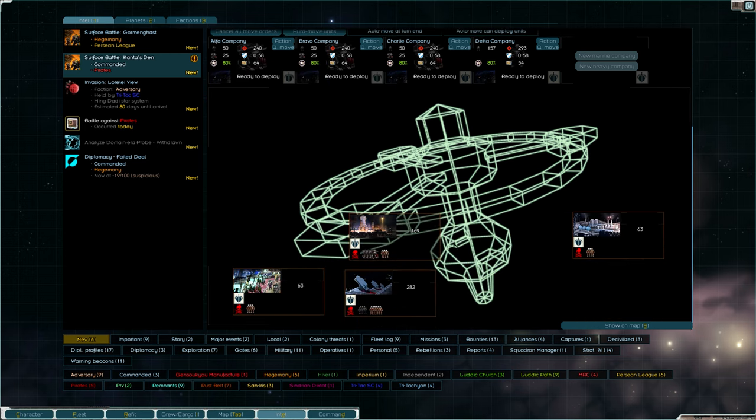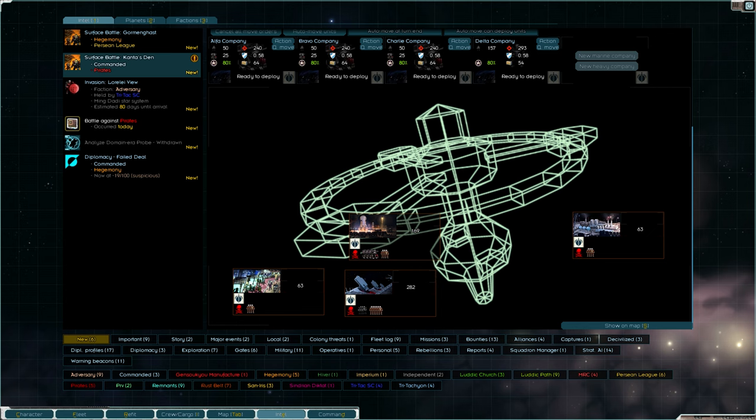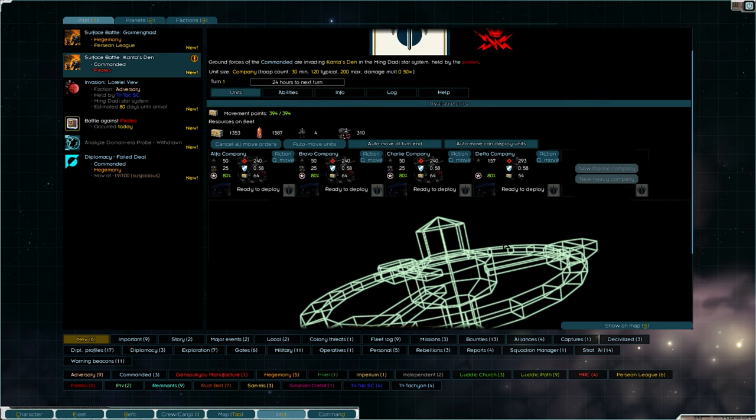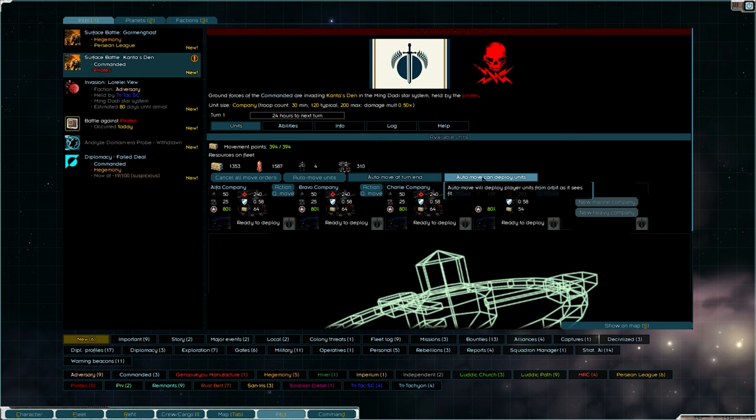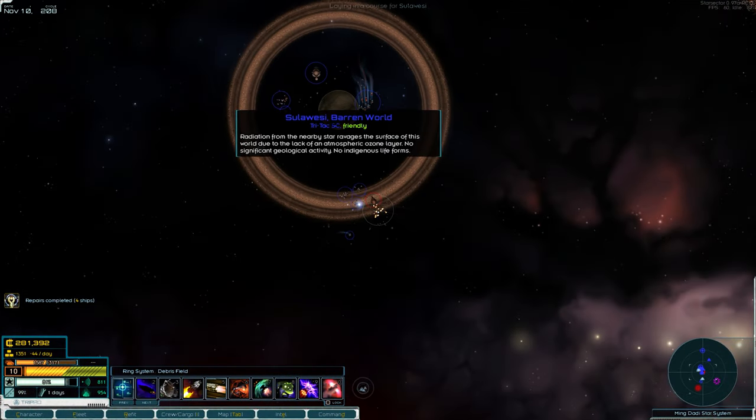So in terms of, wait, what is this? Auto move already in the game, that's fine. Auto move can deploy. I can automate this entire process. This is the best update I've ever seen in my entire Starsector career, everybody. This is beautiful. I hate doing this. Okay, we'll let them just auto fight. It's amazing.